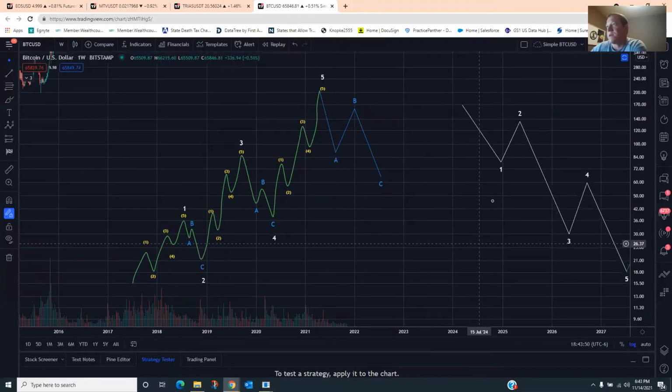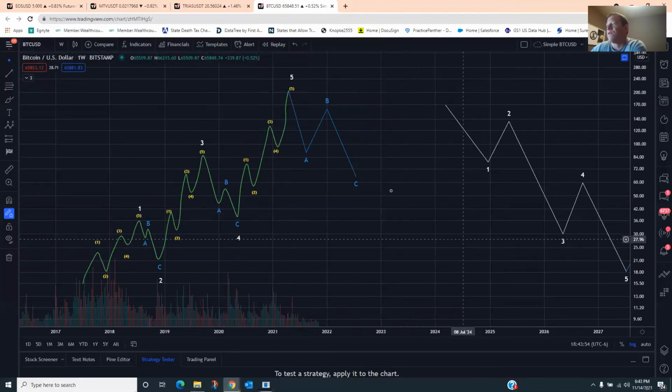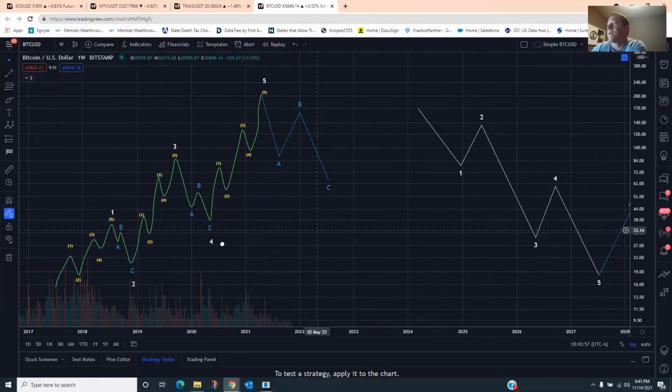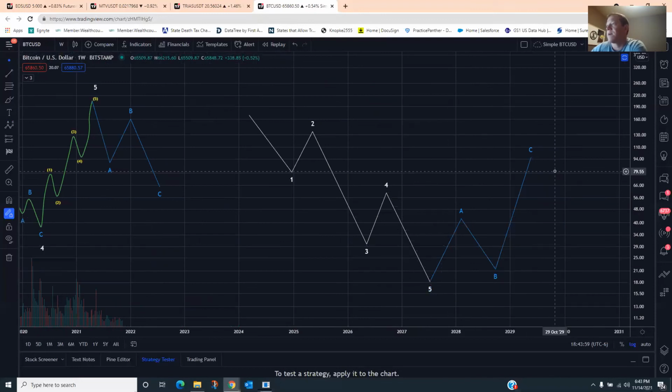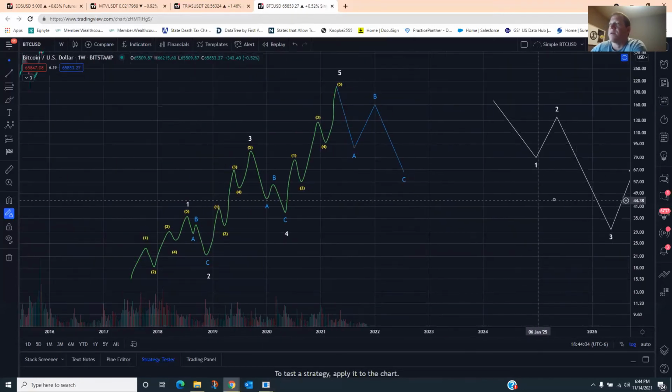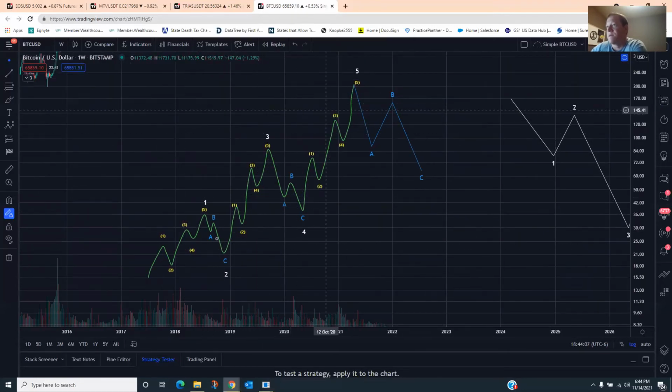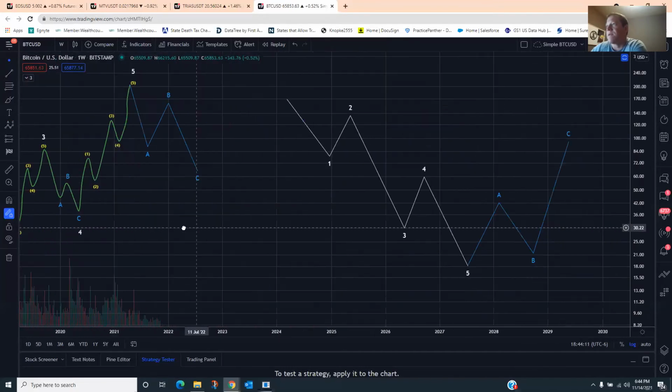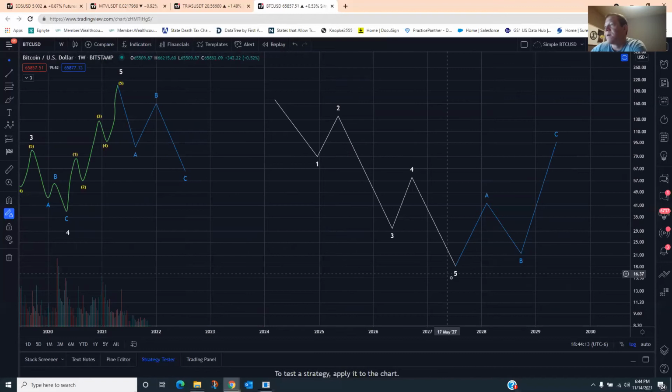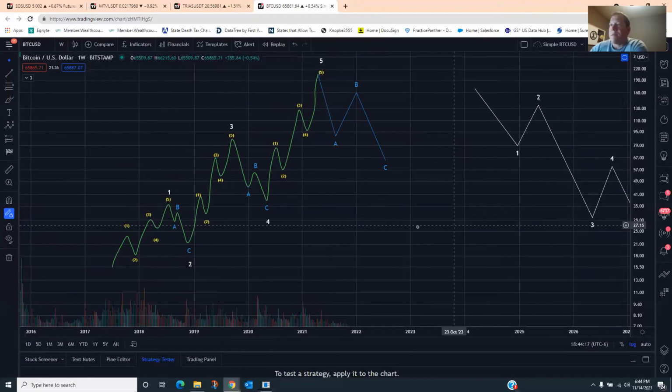So don't get a corrective wave confused with always going down, because corrective waves can go up in price when you are in a bear market. And don't think impulsive waves are always going up, because as you can see in a bear market, they can go down. Hopefully that makes sense to you guys.